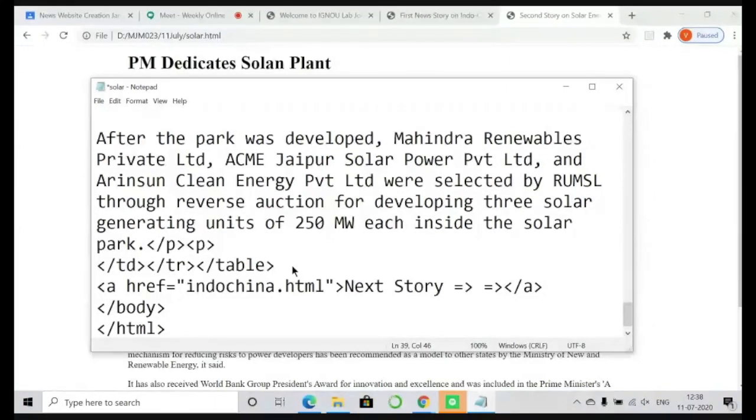So this next story is text, and that will become hyperlinked. Hyperlink means by default it becomes blue colored and underlined. When you move the mouse over the next story, the mouse turns into the hand symbol. So that's the effect. It shows that the page is linked with some other story. Okay, and save this. Remember: A space href equal double quote file name dot file extension.